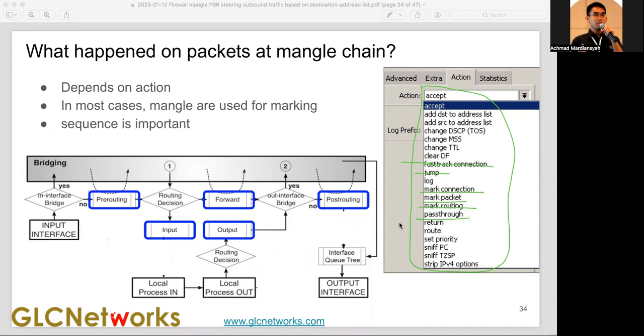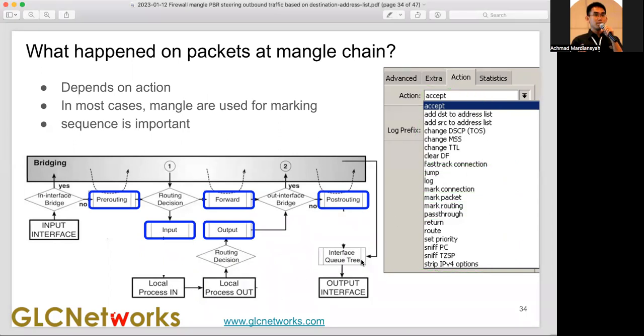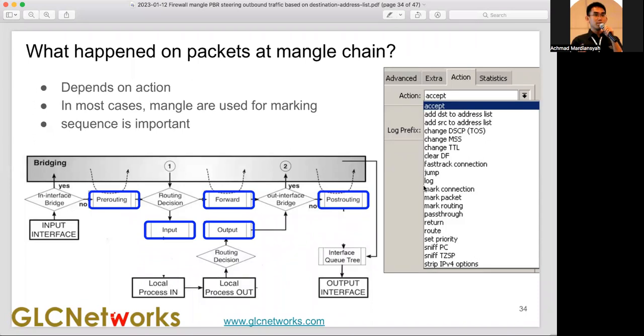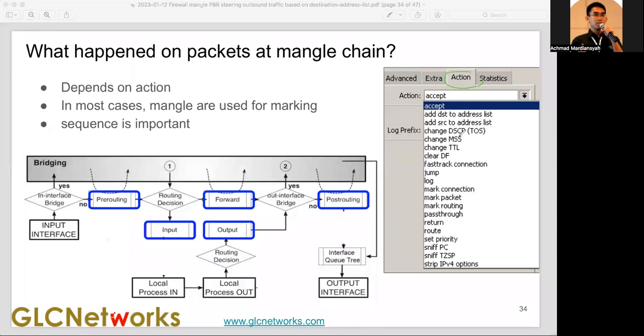Those are the actions. As you can see, we have several actions here. First is mark connection, mark packet, or mark routing, which are used by the network admin.